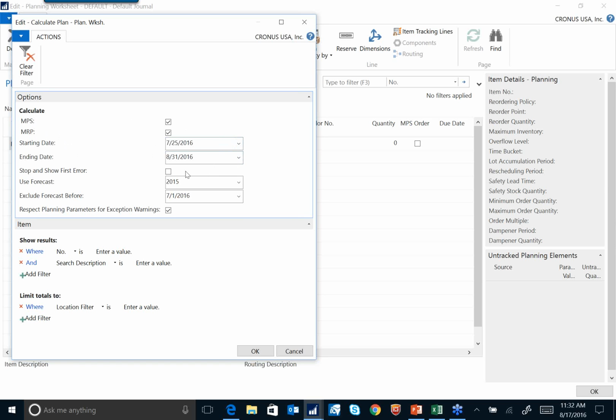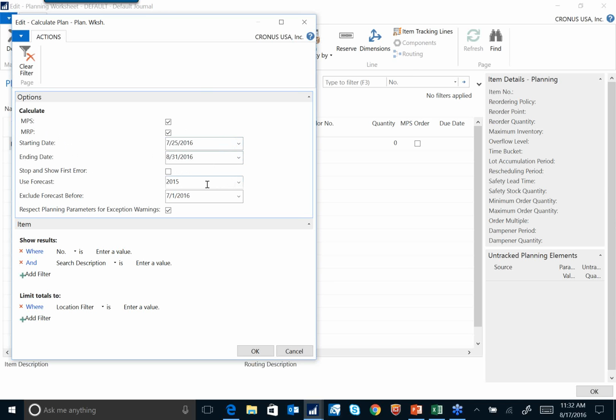This is the error option I want to set: stop and show first error. I'd recommend you leave this off, because what can happen is if you have 14 errors, it stops. You have to fix that one, and then go back and run it again. And then it stops at the next one. You have to keep rerunning it until you get them all fixed. My preference is let it run, bypass the errors, and then you'll get to see them. And you can certainly work with them from that standpoint.